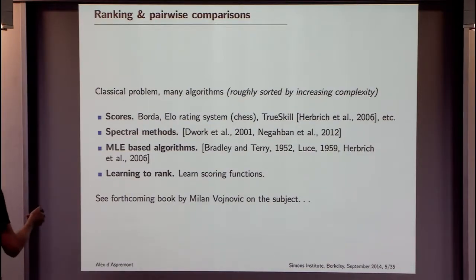The second type of solution is a bit more subtle. They're based on spectral arguments, and this will be the main theme today. I'll say a few more things about that, but clearly you work with a matrix, you capture a lot more information about your preference information, and in this case you pay a slightly higher numerical price, but you get a lot more robustness. For spectral methods, this has been used in this context in general for sporting rankings since the 1930s.